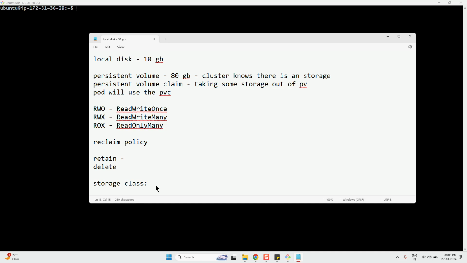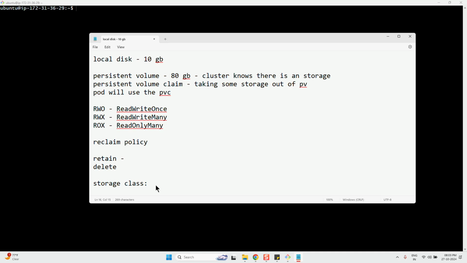What do you mean? How will it create the PV? It means how it is internally creating the volume. In general environments, it won't work. Only in cloud environments will this work. I mean, when your cluster is running integrated with cloud services, then it will work. So all you have to do is create a storage class.